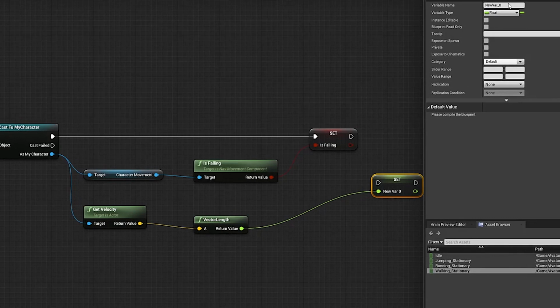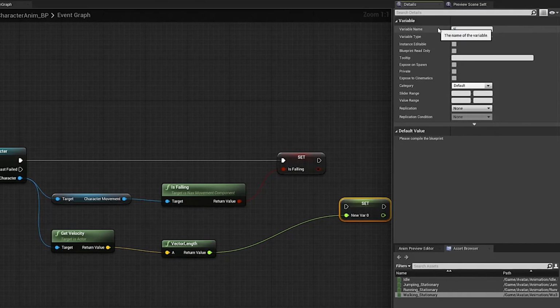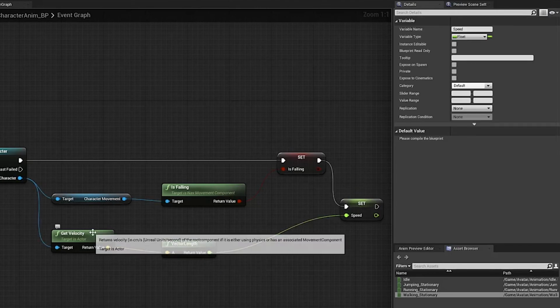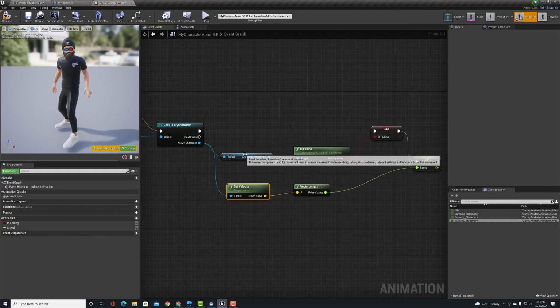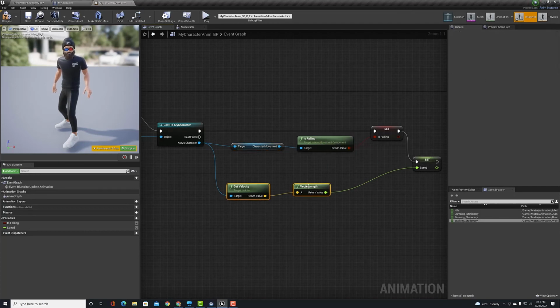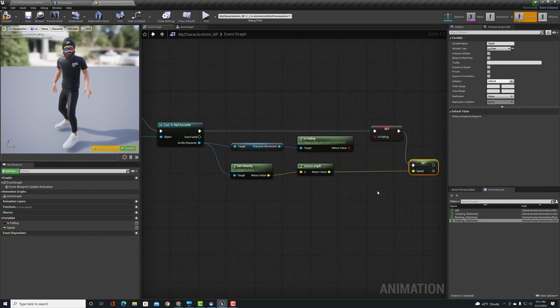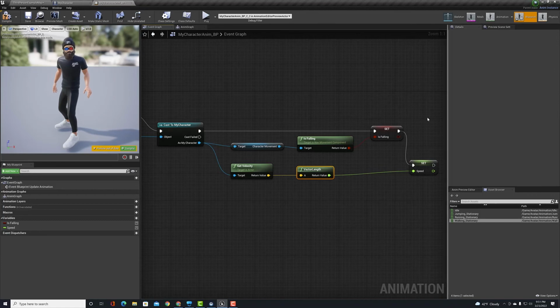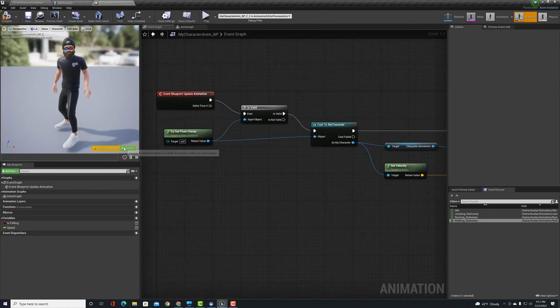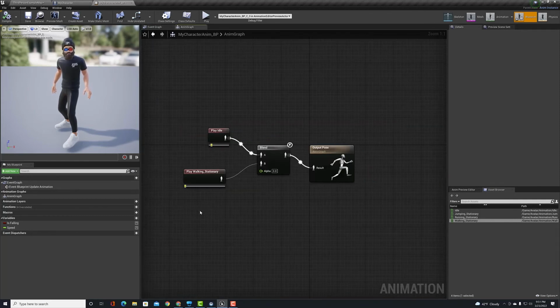If I drag this up here, go in the upper right hand corner, I go to speed, leave that as a float variable. I can tie those together and things look pretty good. If I want to, I can clean this up a little bit, make it look a little bit sharper, so when I come back to it, I can figure out what's happening here. But as you can see, we have some variables that we created that we're going to call on. I click compile, and you can see that it's already starting to call on those variables.